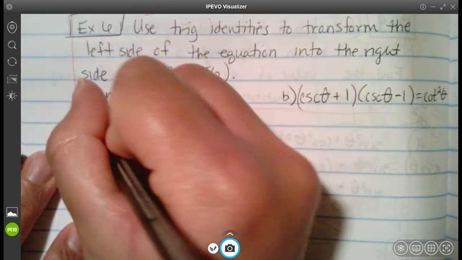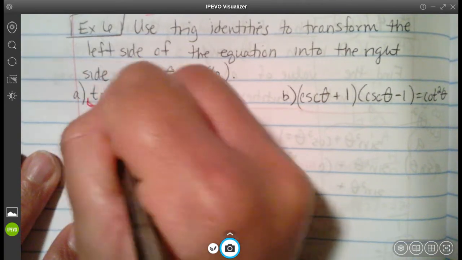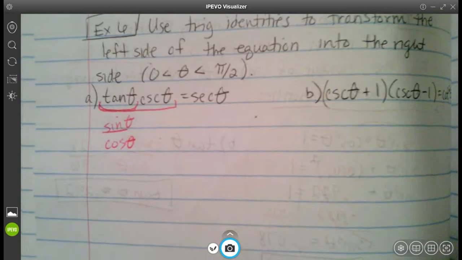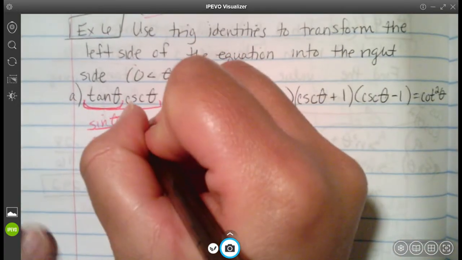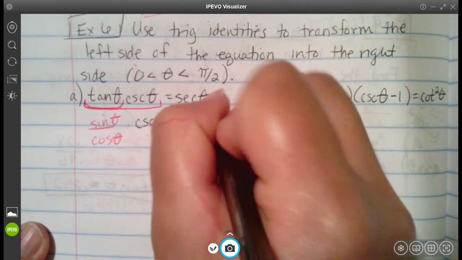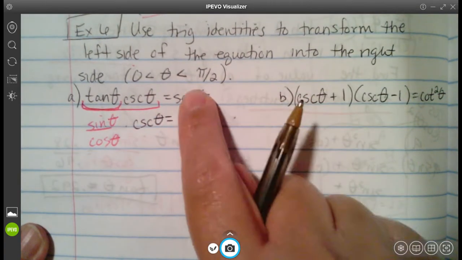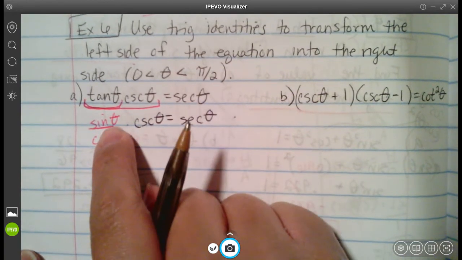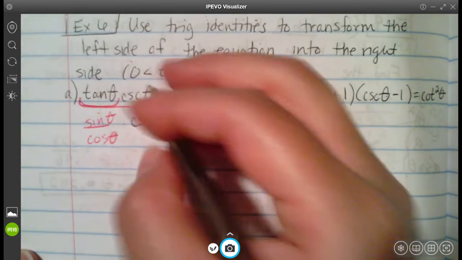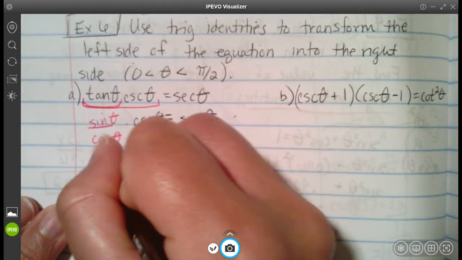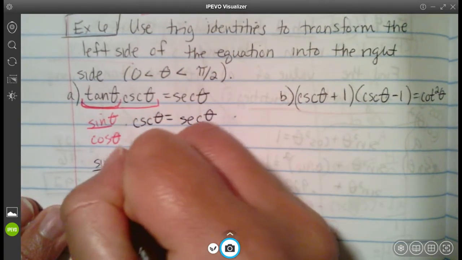Tangent is the same as sine of theta over cosine of theta. So everything I do in pink is going to be basically the rewrite. So let's do this one step at a time. Remember, this side doesn't matter. This one's going to stay the same. I'm trying to get this one to look like this one. So far I have sine over cosine. I'm going to go ahead and change cosine now. So this one, I'm going to leave it the same now, sine theta.